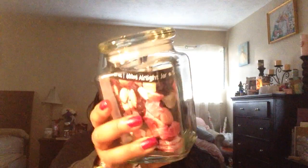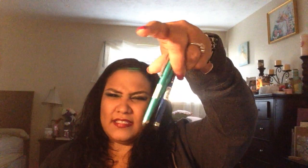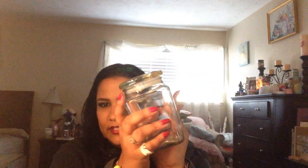I got some clear jars to put the hard candy in — I don't want to put them in a candy bowl. I'll put the lid on and use them as decoration, but you can also eat the candy, so it's functional. I also got these little styluses for an iPad or phone — those are gifts.